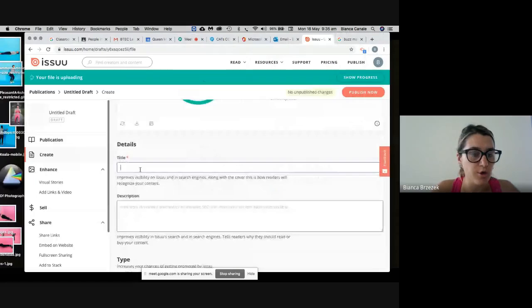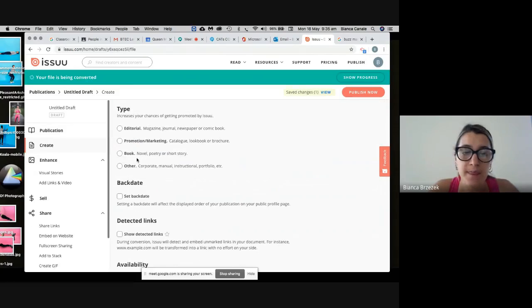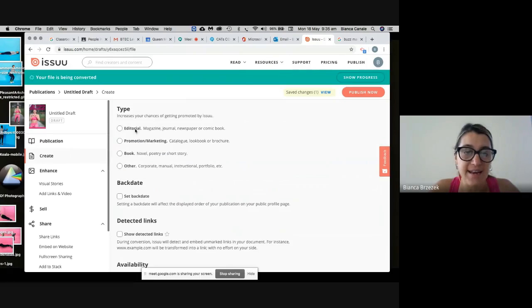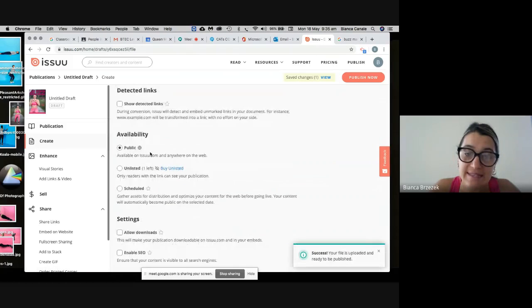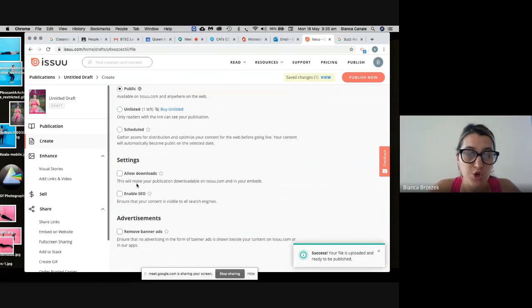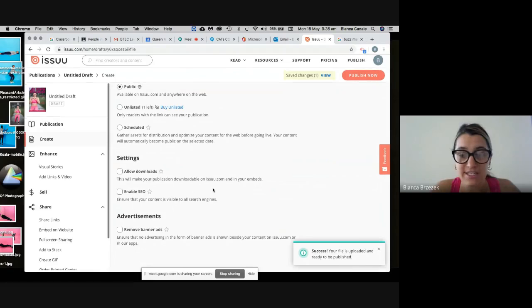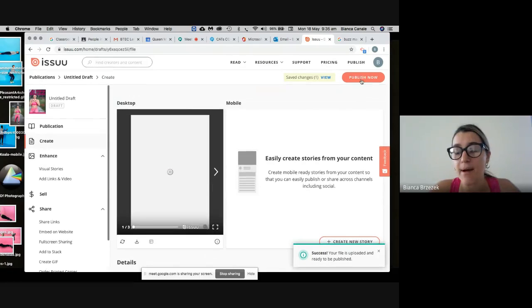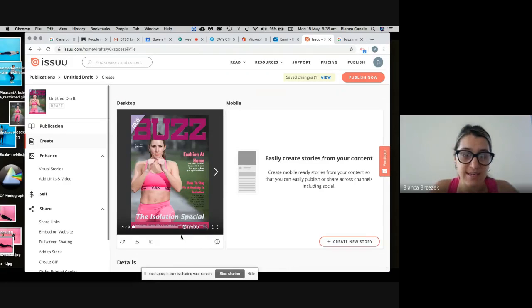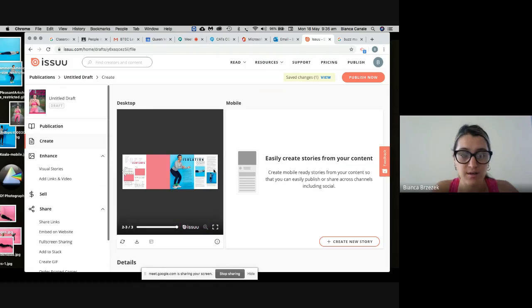You can call it Local Buzz the Isolation Special. You could then write a bit of a description about it. You could say it's an editorial because it's a magazine, and you could make it public so we can see it. You can allow for download, so people can download it, and then you press Publish Now. As you can see, my Local Buzz has loaded.